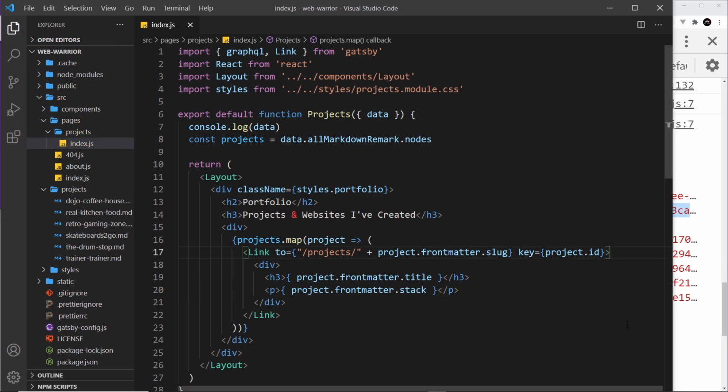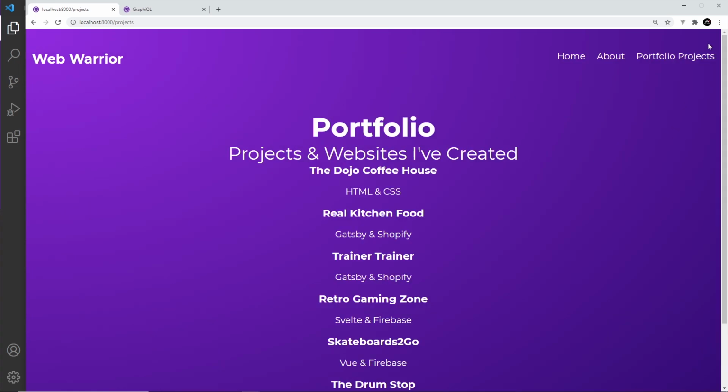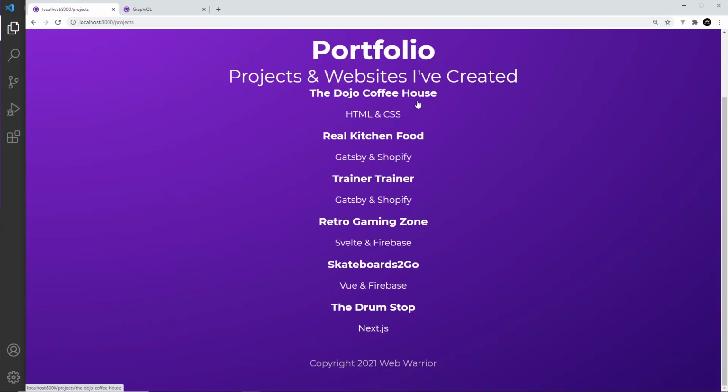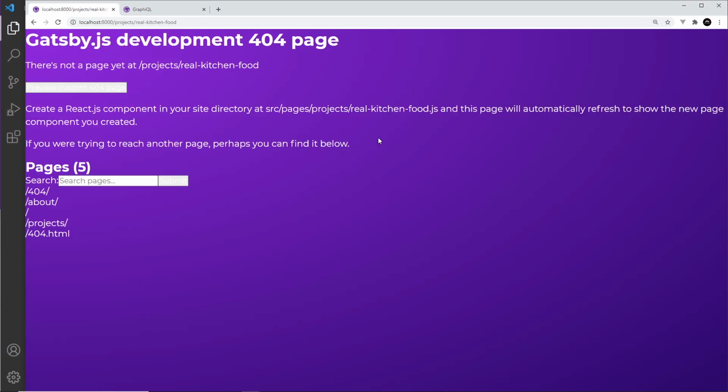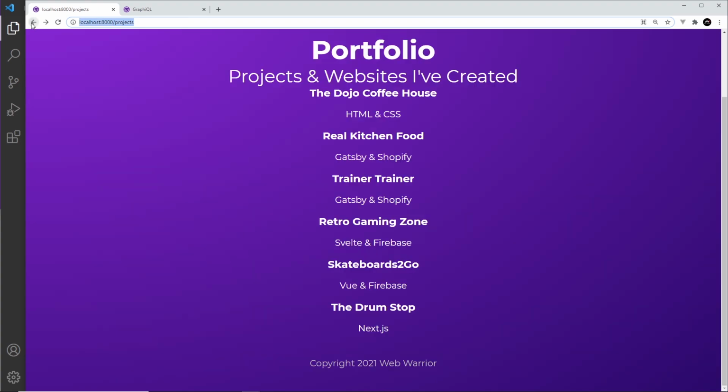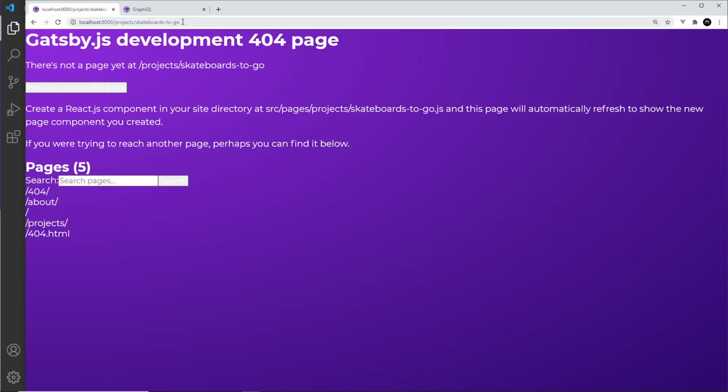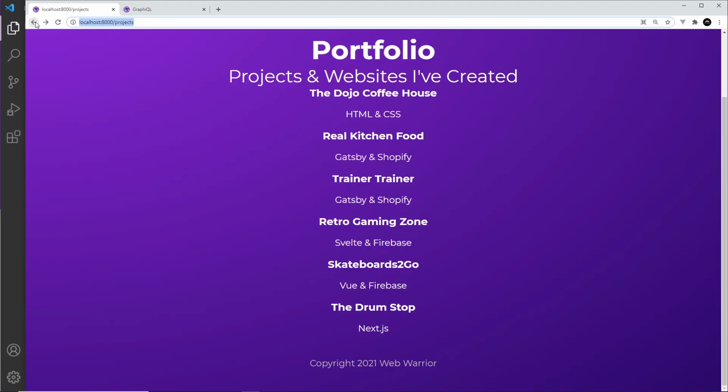So if I save this now, I'm going to come over here and we can see all of those different projects listed out right here. We have the title of each one, and also underneath that we have the stack that we use for that particular project. Now, at the minute, like I said, if we click on these, then it's not going to give us a page for that project, but we can see it's gone to that URL, which is what we wanted, using that slug, and it's the same for each one. We can see the slug right here at the top. Okay, so that's the functionality pretty much done.